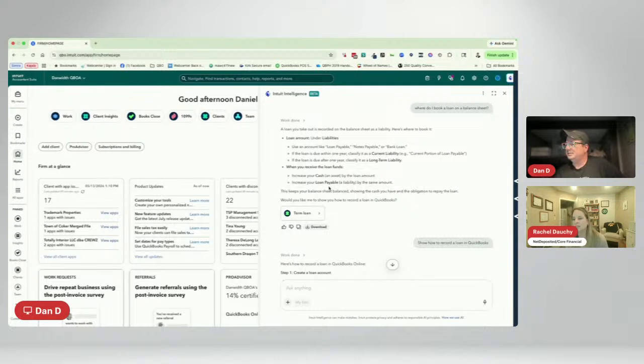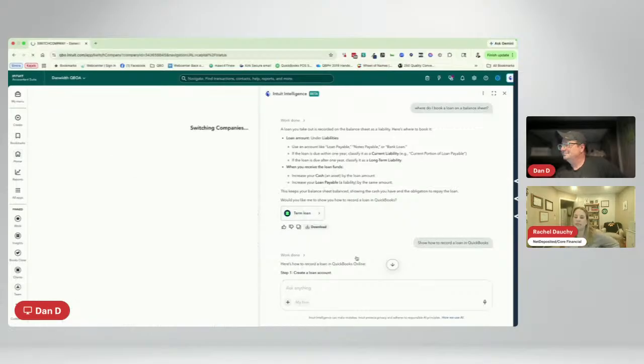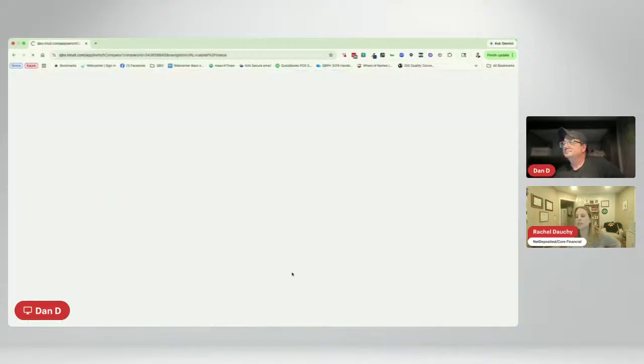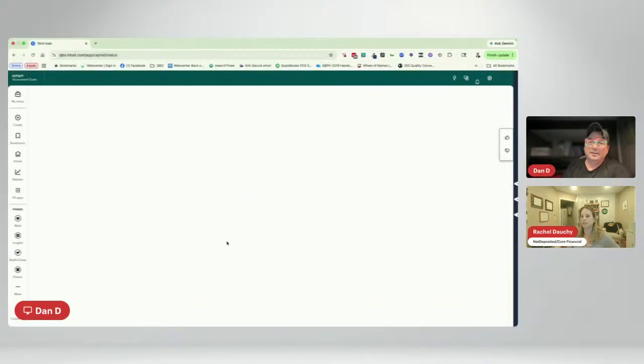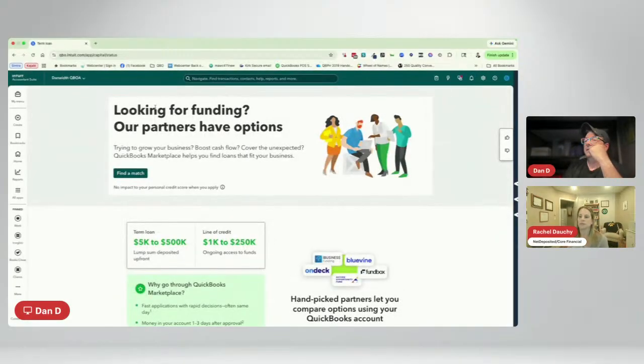Because oftentimes there are other elements to it. It's not just a debit and a credit. Sometimes it's a more complex journal entry. Yeah. Okay, well, and see, to me, there are people out there who are going, "Oh, I did it right. Cool. I did it the way it told me." Exactly. And then they don't know what they don't know. So that's why they don't know if it's inaccurate or not.